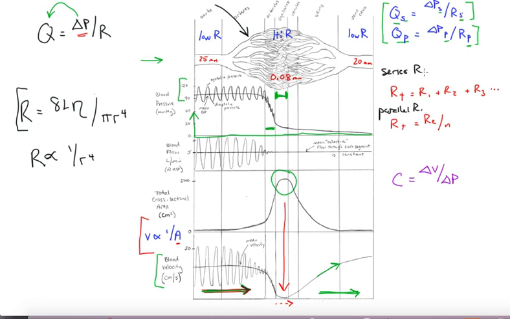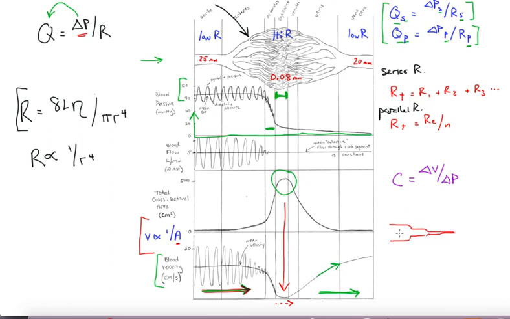Okay? Now, resistance is very hard to measure. It's almost impossible to measure for a complex system of pipes like this. But we want to be able to think about series versus parallel resistances. Okay? And in series resistance, it's really quite simple. We'll use red for our vessels here. So you have your aorta, and then that goes into your femoral artery, and that goes into your anterior tibial artery, and so on and so forth, until we end up out here in these little tiny skinny vessels. Arteries. Or it doesn't matter, we can keep going into capillaries.